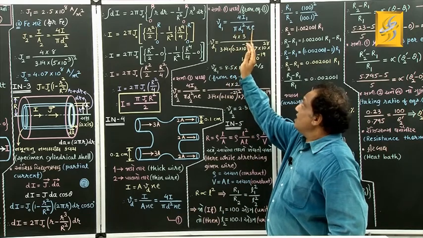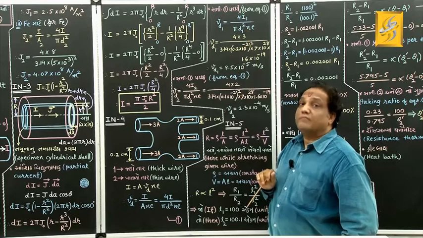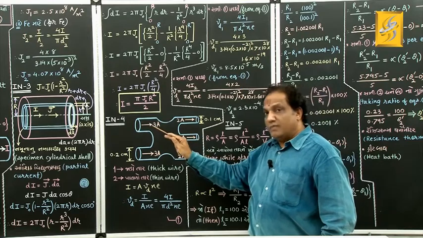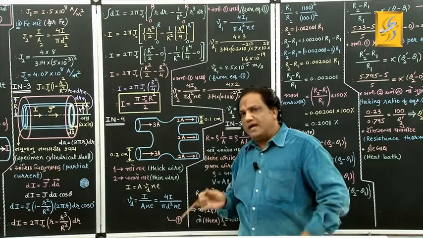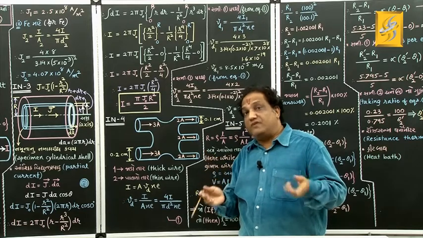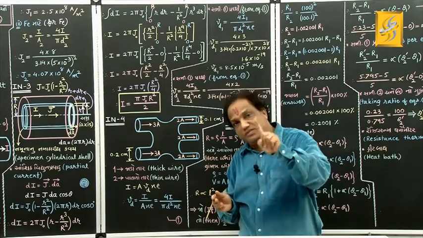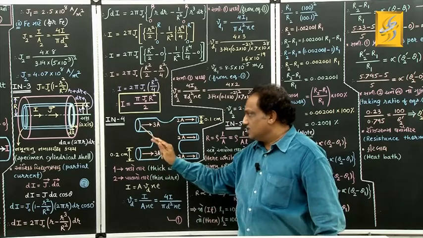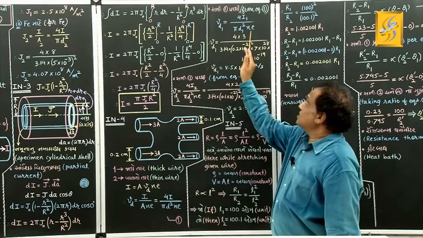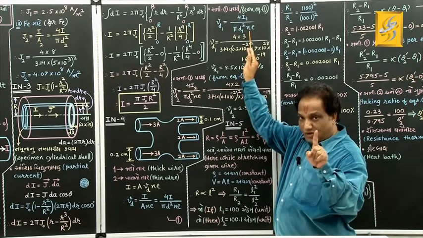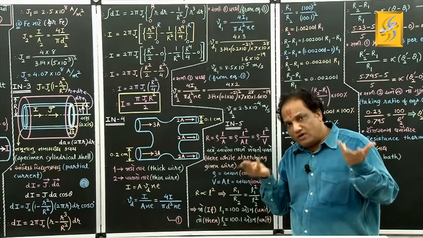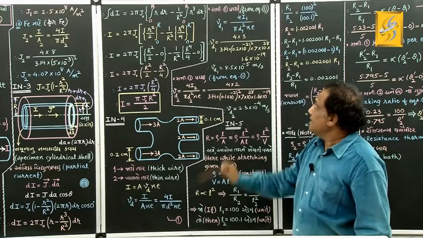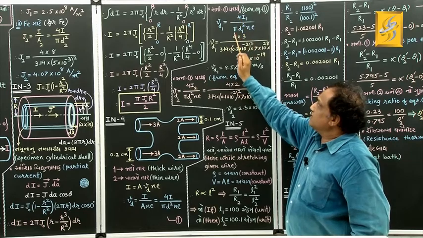Correct? Why not N1 here? Because the material of the wire is remaining same. They have given copper wire. As long as the material remains same, the free electron number density would remain same. So whether you consider this thick wire or thin wire, N remains constant. Don't write N1, N2. Got it? And what about small e? It is the magnitude of charge of one electron, it is already constant. Put up the values, 4 as it is.